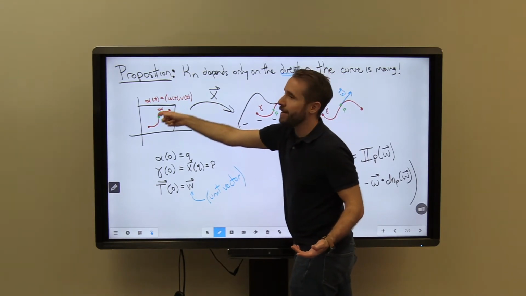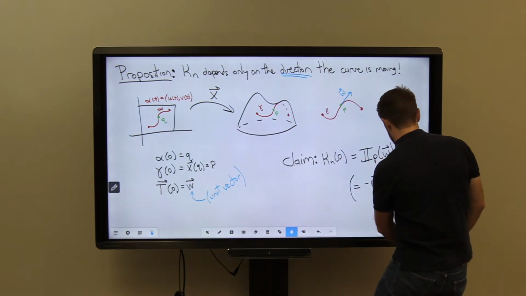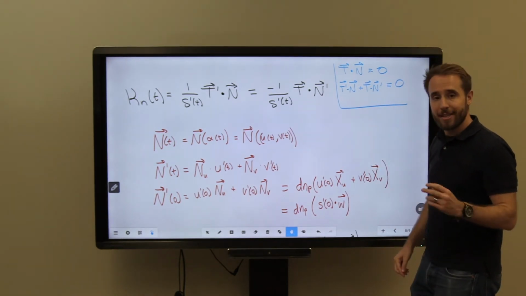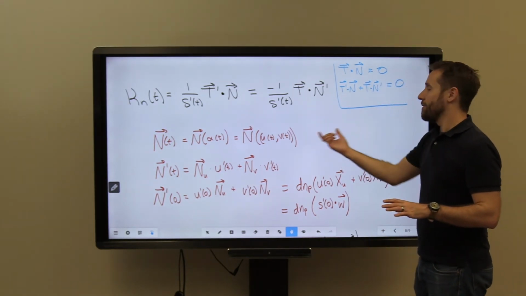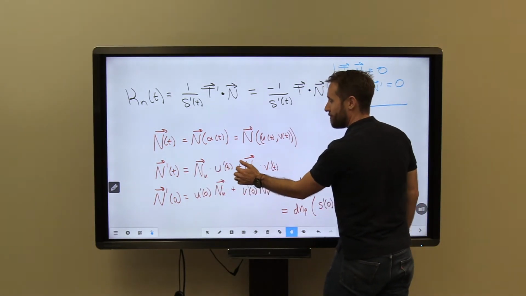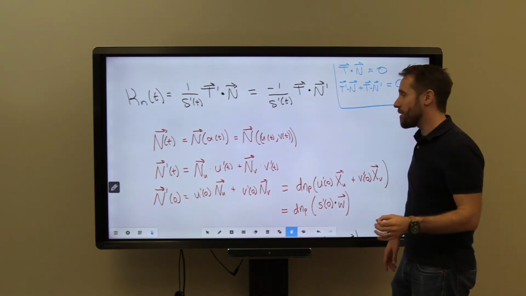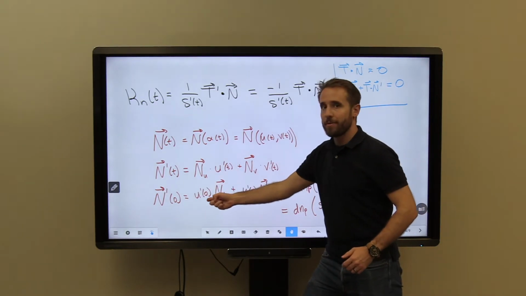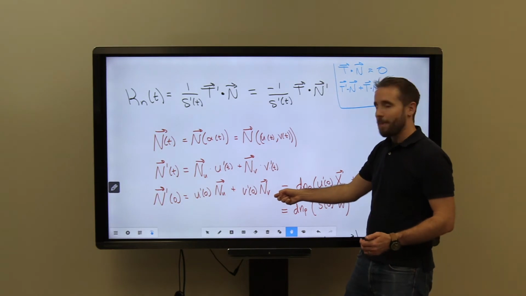So alpha of t is defined over here in terms of its components u and v. Now, with that, we can see that n prime, calculating that derivative, will require a chain rule. Specifically, the multivariable chain rule says that we'll get n sub u times u prime plus n sub v times v prime. And at time 0, this just becomes, here I've just rewritten it and flipped it, u prime of 0 times n sub u plus v prime of 0 times n sub v, right?